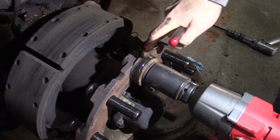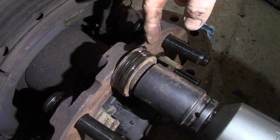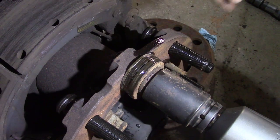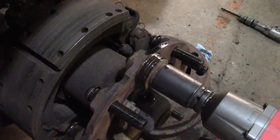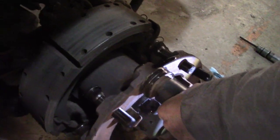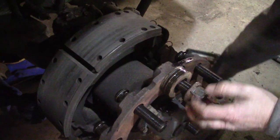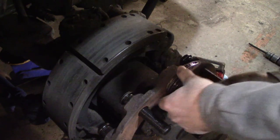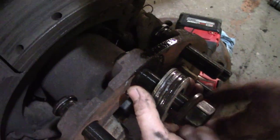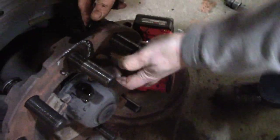So the purpose of the multiple washers is so you have several different layers that can spin, so you're not chewing up anything. So when I take this apart, they'll be fairly clean in between there. See, there's no damage to the lug nut, to the washers, or anything. You just add another layer of oil in between them and do it again.